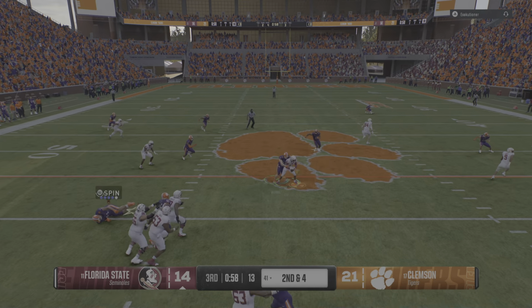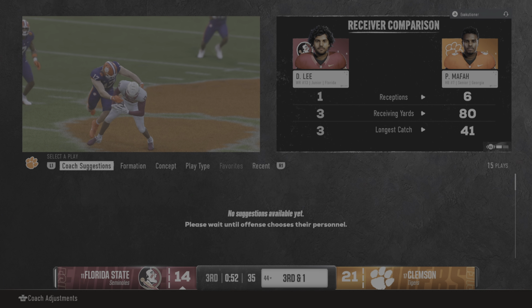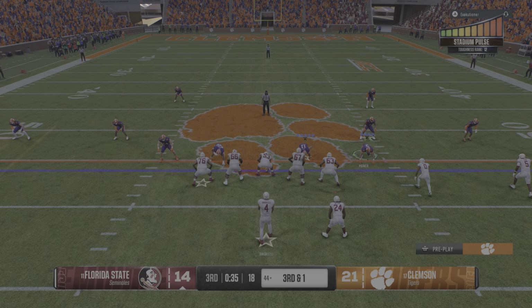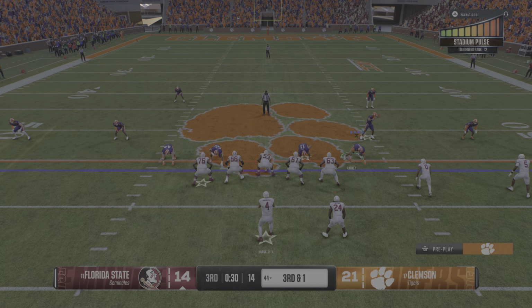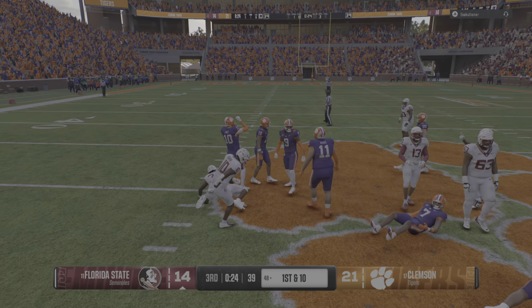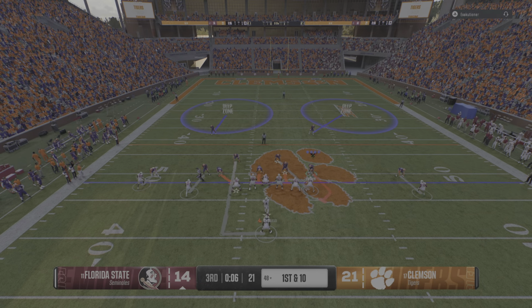On second down, wants to throw. Got his man down the middle. He's close to the first down, but they're going to mark him just a little short. I love offenses and quarterbacks that are willing to take the easy stuff. Take those easy throws that are guaranteed to get positive yards. Yeah, I'm going to take big shots down the field, too. But don't forget, it's easier to pick up second and 5, third and 5, than it is when you start getting those long yardage situations. And he got enough for the first down, but somebody put the hit stick upside his head.